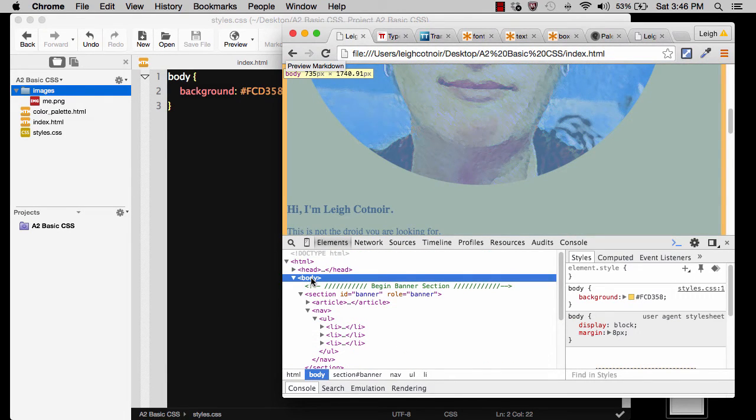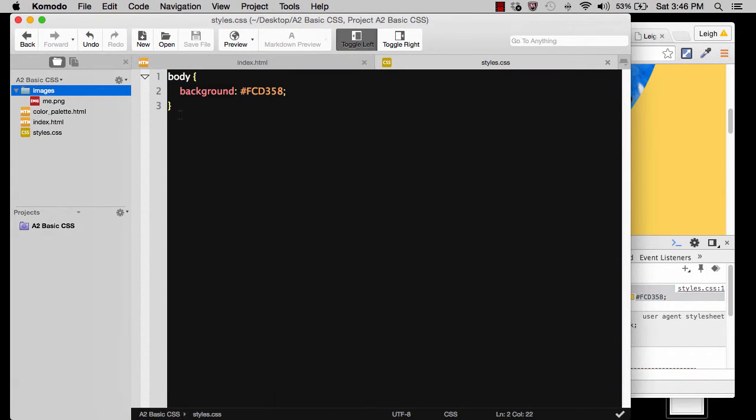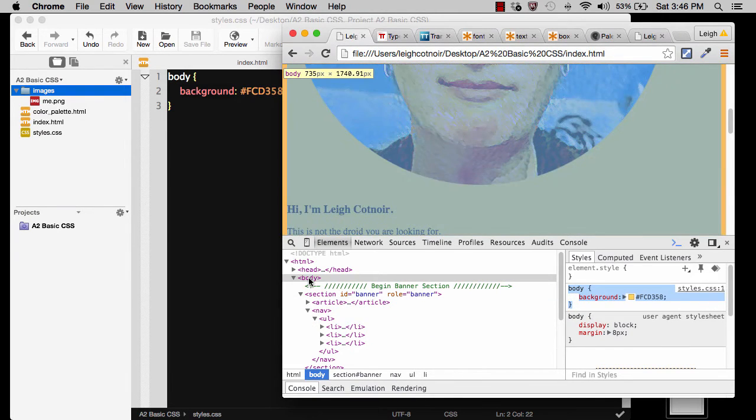So if I click on the body, what it does automatically is show me the properties over here on the right side that correlate in CSS. And if you notice, for the thing that I just highlighted, the properties in CSS are in fact matching what's actually in the file. So it's showing you the styles that are currently being rendered for anything that we select over here in this HTML side.